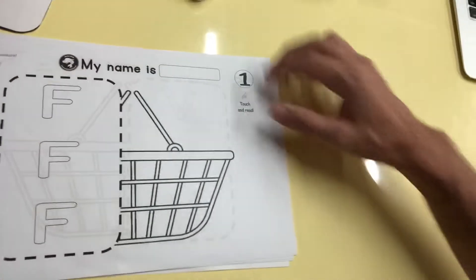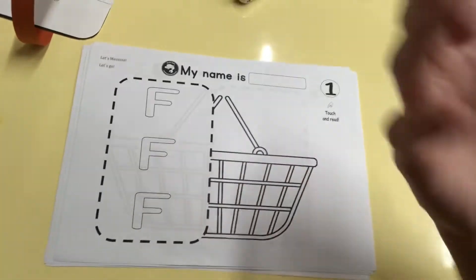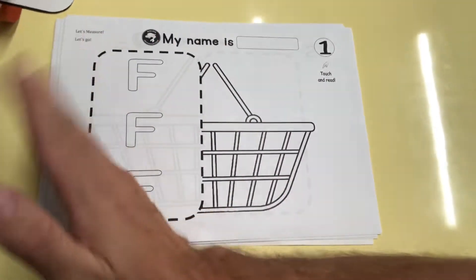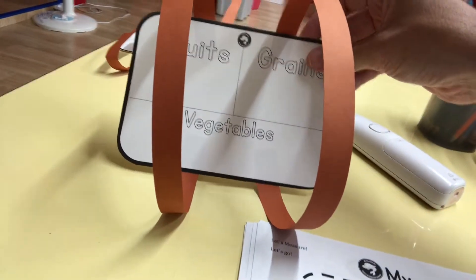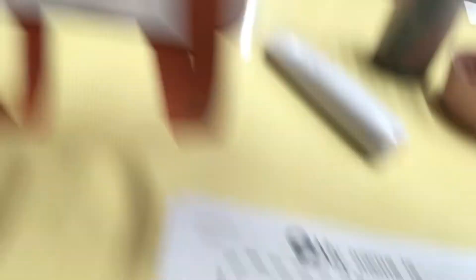This is number one. Here it is — very simple. You have F, F, F. We put the U after it so we can really make sure we can hear your pronunciation. F, F, F — and notice it only takes up some of the basket. Worksheets always connect to the craft. In the craft, can you find the fruits? The one that starts with F? That's right, it's right over here. F for fruits. F, F, F — fruits.